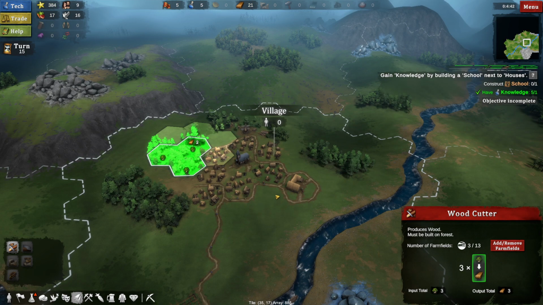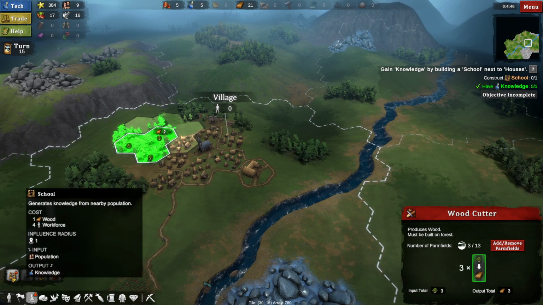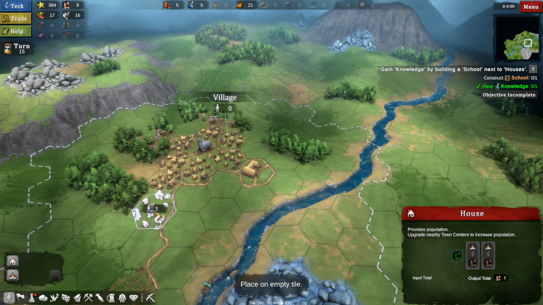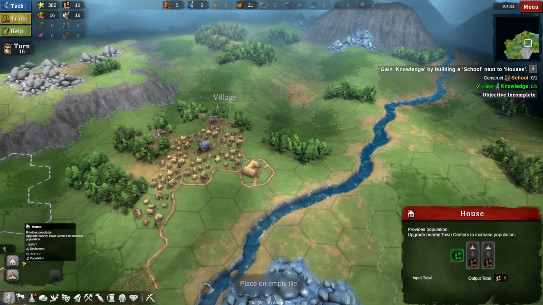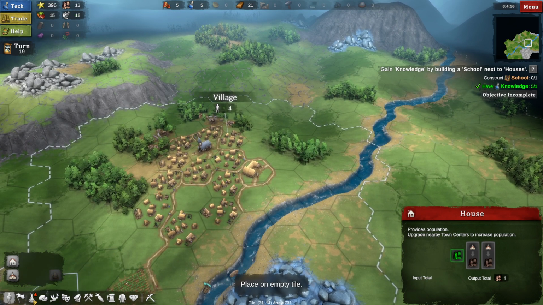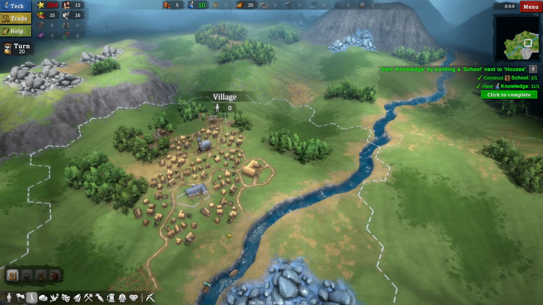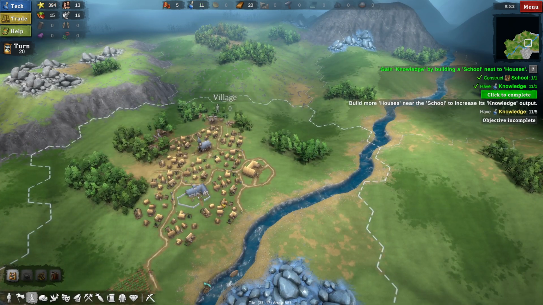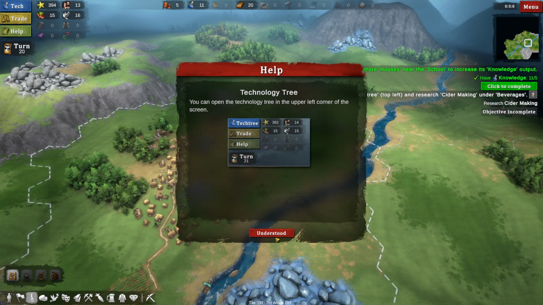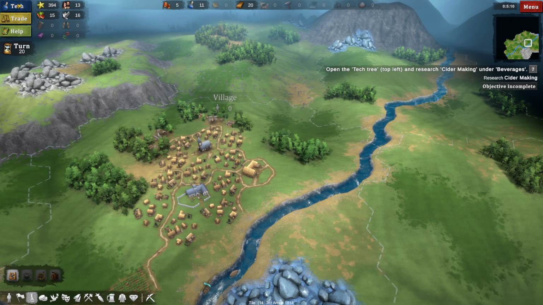We need knowledge. For knowledge, we need a school. We're going to put that, okay, it needs again 4 workers. So that goes 1, 2, 3, 4. Get the workers that we need. There we go. It's a very nice school. We have a bunch of knowledge. We can now go into our tech tree and start unlocking stuff.